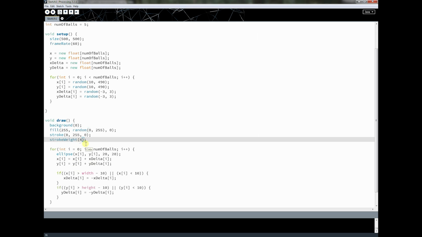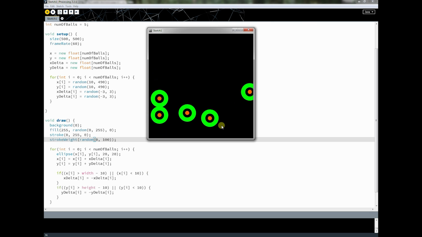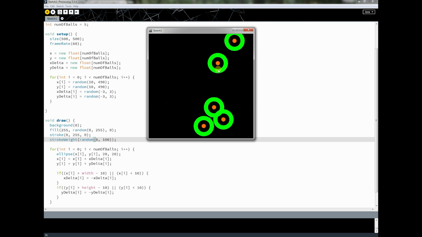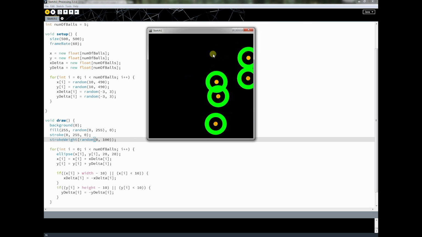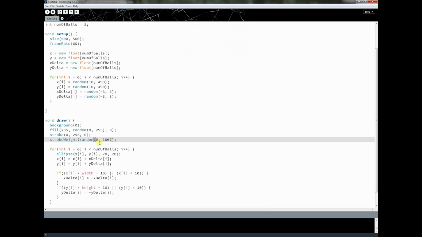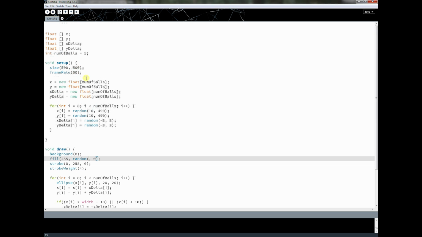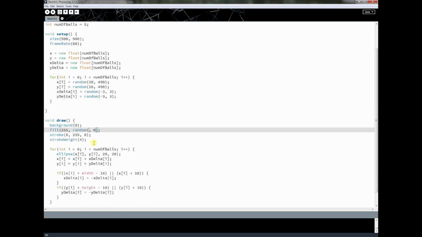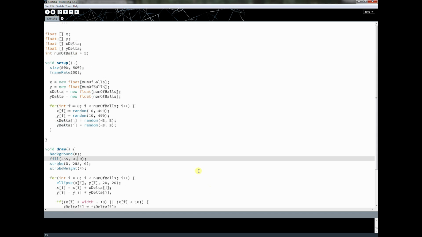Like I could put a random stroke weight on here. Random 0 to 100. This will look really weird. So here we got the balls bouncing up. And the balls are still going to bounce off the center, but they're going to give this weird random flashy strobe effect. So play around with the random function and mess with this code a little bit. And try to maybe even create a fifth array up here and use that array to store random values for the color or something. So I encourage you to do that.